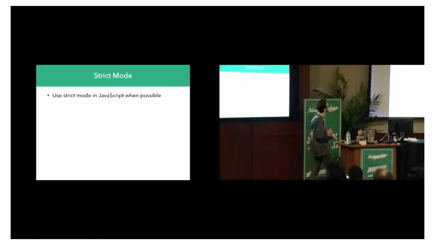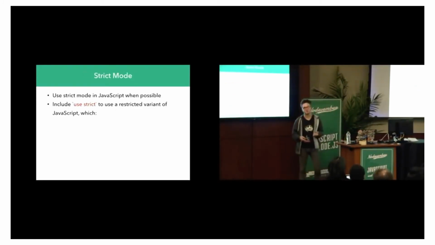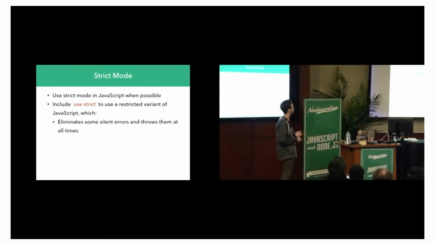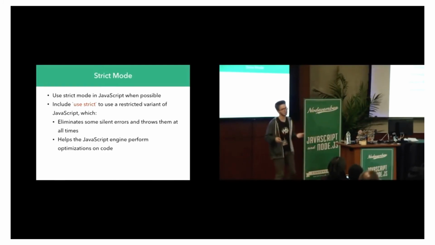Strict mode, I mean, you may hate strict mode, but it's really great. Please use it. Prevents silent errors from happening. Helps the JavaScript engine also perform optimizations. You don't have to use it. It doesn't prevent all types of vulnerabilities. It really doesn't prevent anything explicitly security, but it helps errors not fail silently.